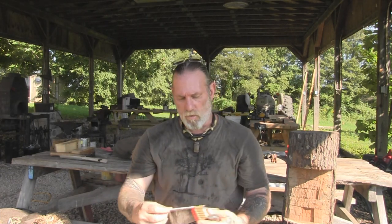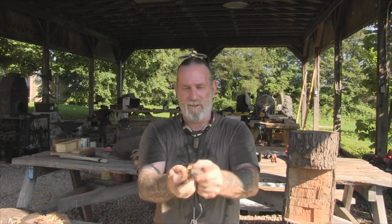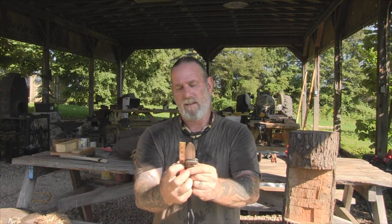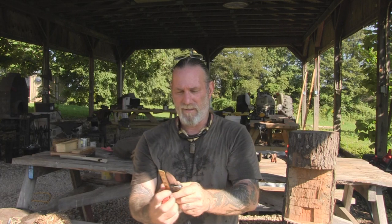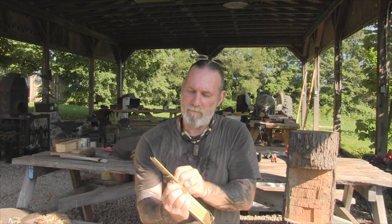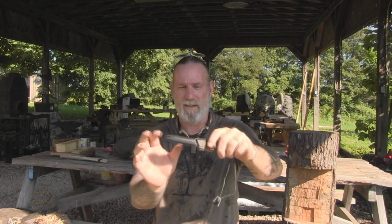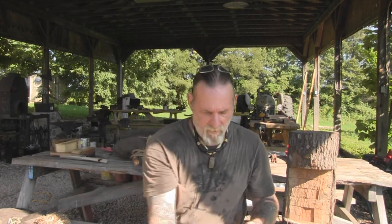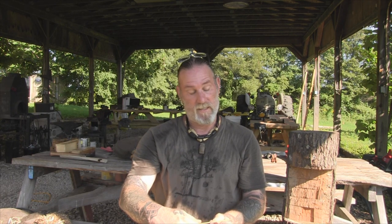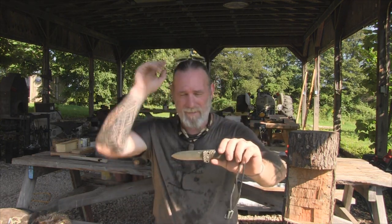Let me give you some specs on this thing. It's O1 tool steel. Completely opened up, the knife itself is right at 8 1/2 inches total open length. Your blade length is a little less than 4, with a cutting length of about 3 3/4, the way I look at it on my tape. So you have 3 3/4 of cutting surface, almost a 4-inch blade, O1 tool steel. Thickness of this blade looks like it is probably right at 3/16 if I had to guess. My eyes aren't very good right now, and I didn't put my glasses on, probably on top of my head.